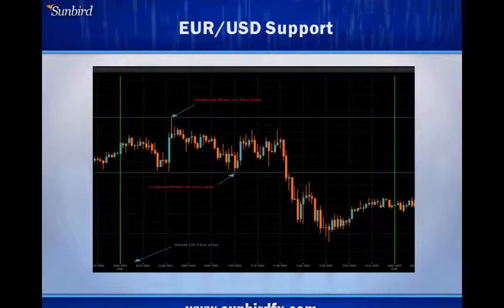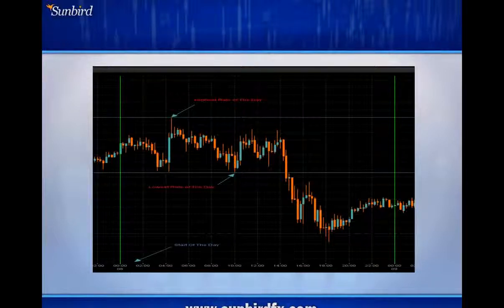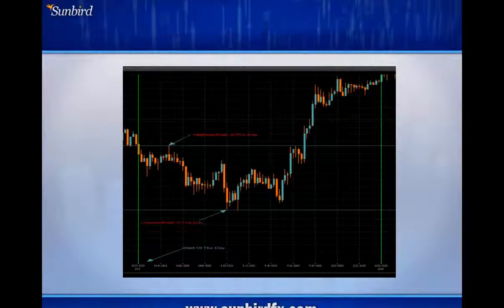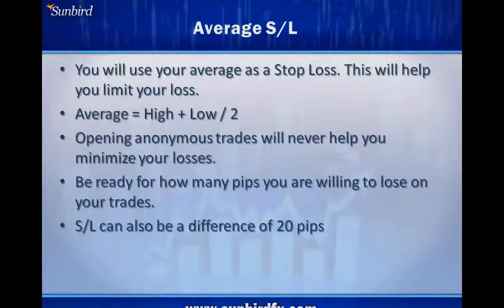Right now I showed you how to use the strategy. The question is, now that you showed us our strategy, where do we put our stop loss and where do we put our take profit? Very, very simple and excellent question, Adam. So again, what did we say before? We said that the average of our high and low is what we're going to use as a stop loss.